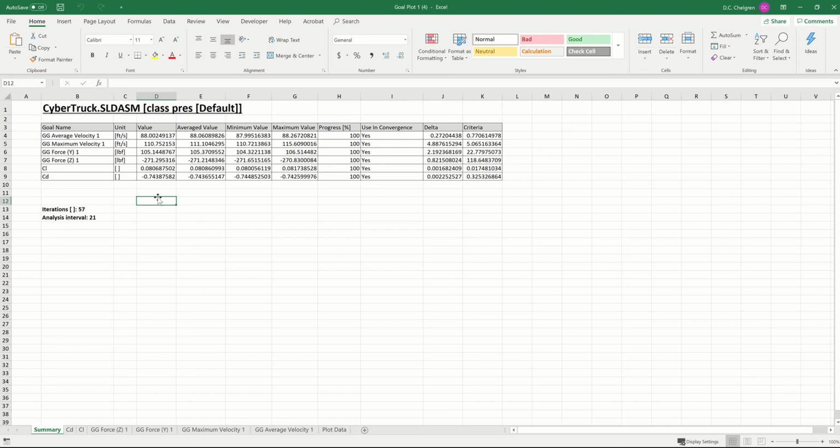Okay, so with the way that we set up this simulation, the truck is actually facing the positive direction. So we had to input the flow in SolidWorks in the negative direction. So when we did that, the velocity was in the negative direction, so the force that's calculated on the truck is going to be negative. And so with the way that we set up our equation, we left out the absolute value around the coefficient of drag. And so what that's going to do is give us a negative coefficient of drag. That's just because of the way the model was put into the simulation, the direction it's facing, and the way that we had to set up the flow.